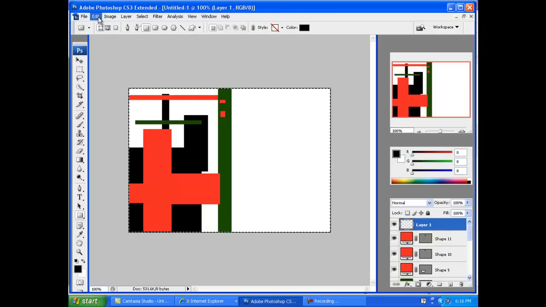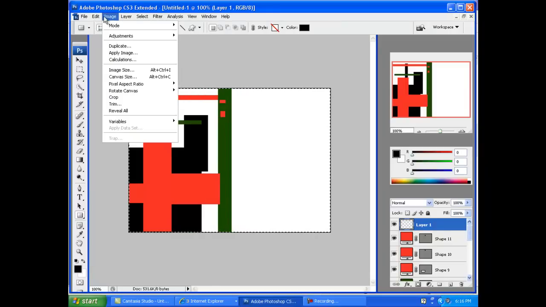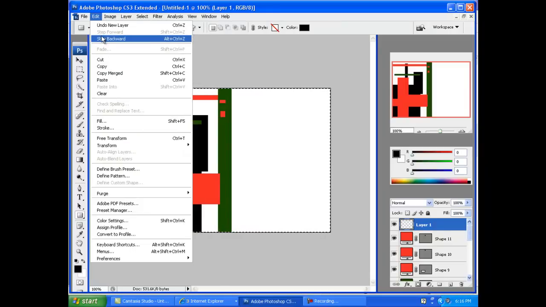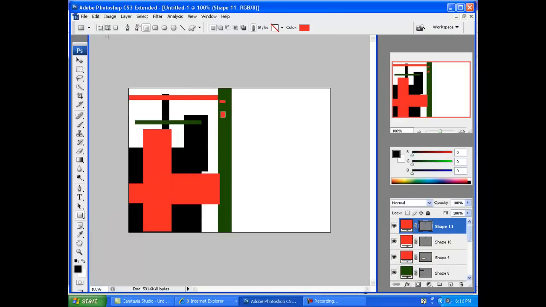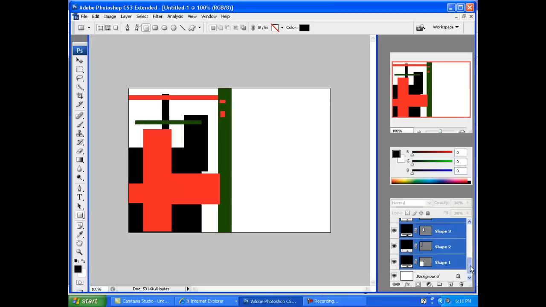No, I need to go back. Before I copy it, I need to merge the layers. So I'm going to hold down my Shift key, click on shape 1, and then I already had shape 11 selected, so it automatically selected everything.